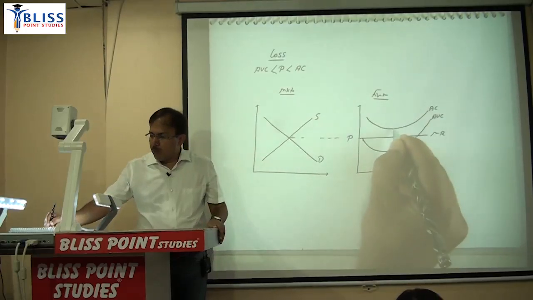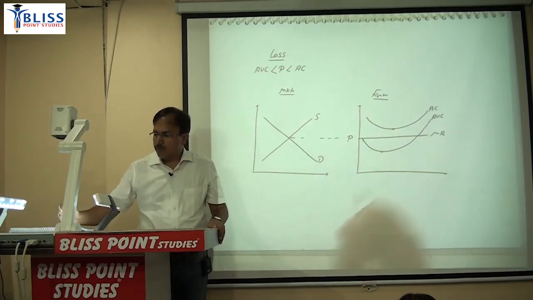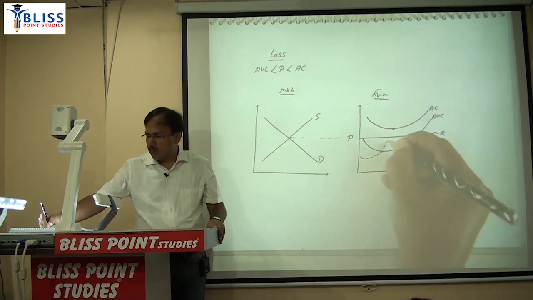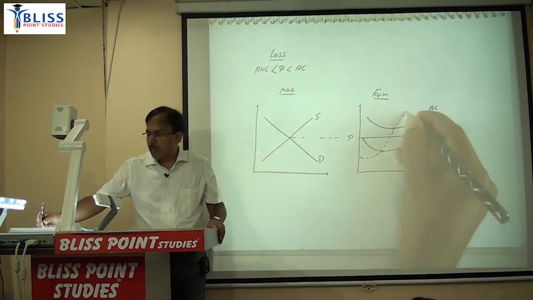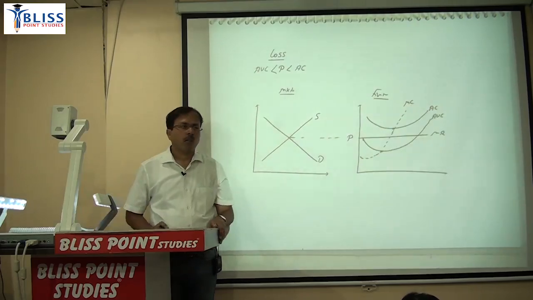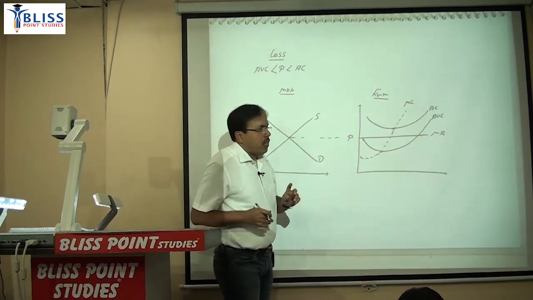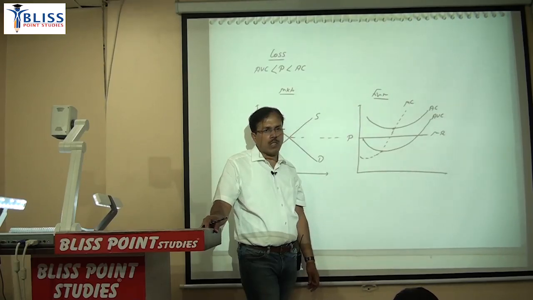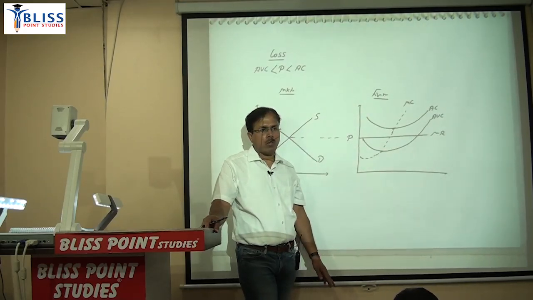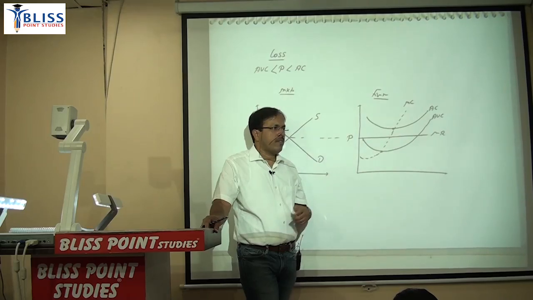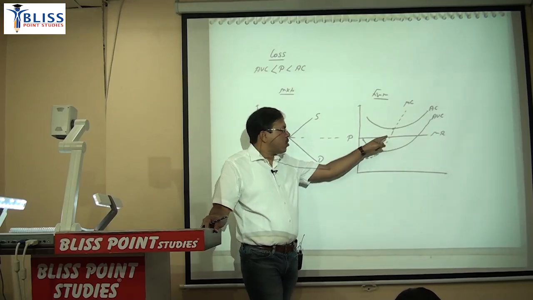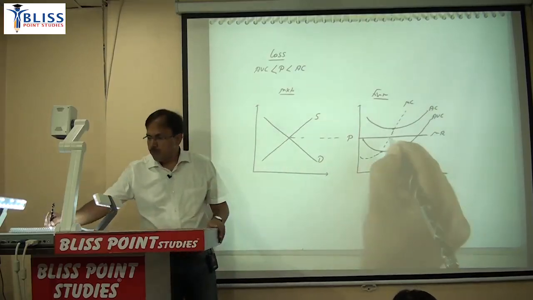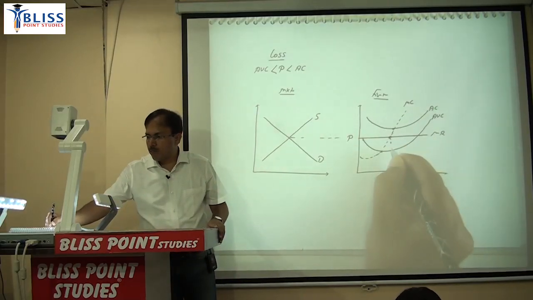And passing through the minimum of both, you will draw the marginal cost line. Passing through the minimum of both. So first apply how much quantity the firm is producing. What is the condition? Which approach are we studying? MR-MC approach. So where is the intersection of MR and MC? First you have to mark that point. Intersection of MR and MC is this. So first mark that intersection point.